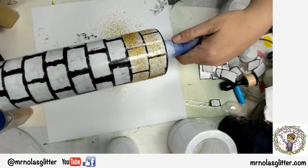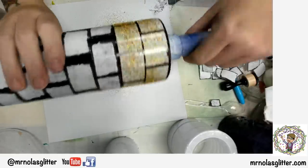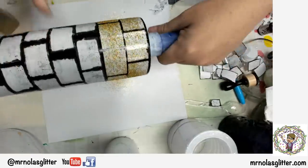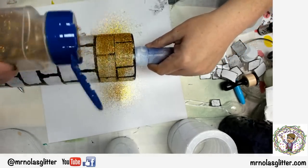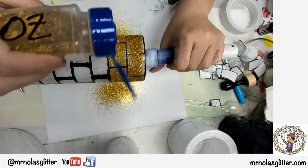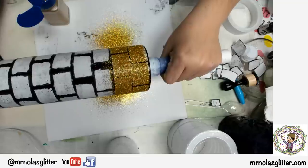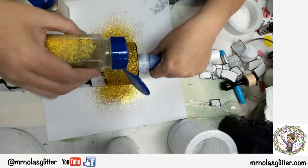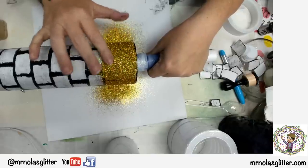All right, and then I'm going to go back with the Oz, since the Oz is darker. If you're careful, it doesn't bleed, but this one did, and I'm okay with that. Then I'll go back with the Oz and sprinkle a little bit more. And then this is where I'm going to smoosh it into my tape.